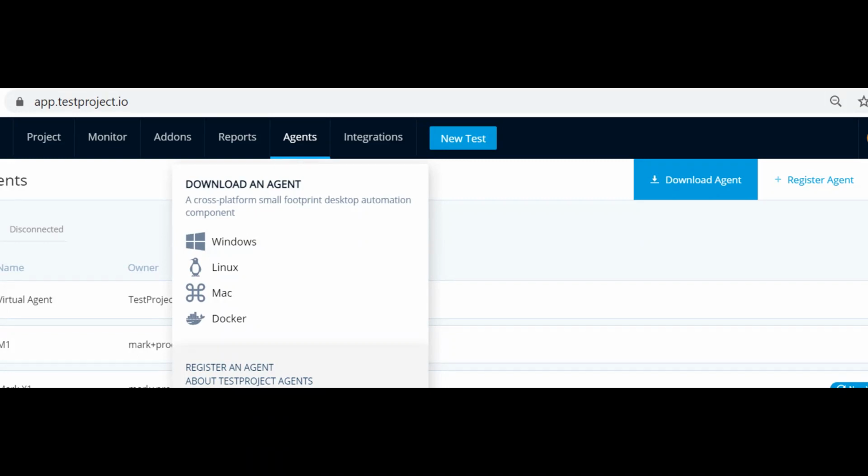So you never need to do that yourself anymore if you use the TestProject agent, because it's being taken care of for you by the agent. What the SDK does is communicate with the TestProject agent, and the agent takes care of starting the driver sessions, configuring the drivers, and publishing all of the test reports to TestProject Cloud for you.